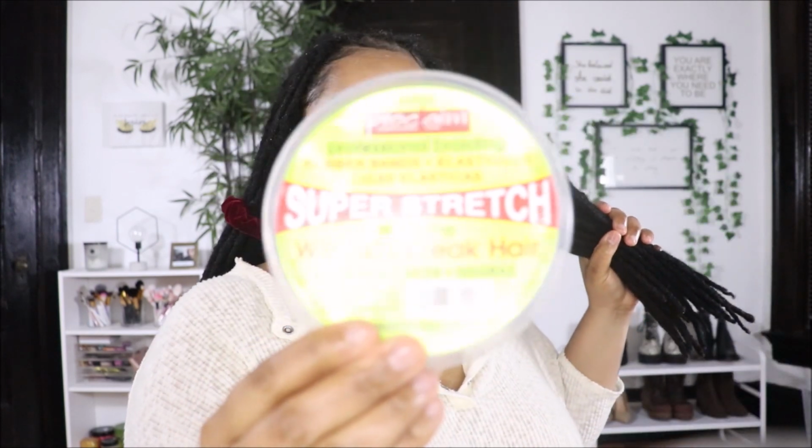So my whole entire head is wet. I did it half and half as you guys seen. I'm gonna start off with the side I did first just so it doesn't dry quickly, because they're individual, so there's more air getting to each lock versus when it's braided. I'm going to start on this side, and to secure them, I'm using rubber bands. I have 57 locks total, and I'm doing 3-strand braids. So it's gonna be a total of 19 braids in my whole entire head because 57 divided by 3 is 19 even. So that's just what I'm gonna be doing throughout.